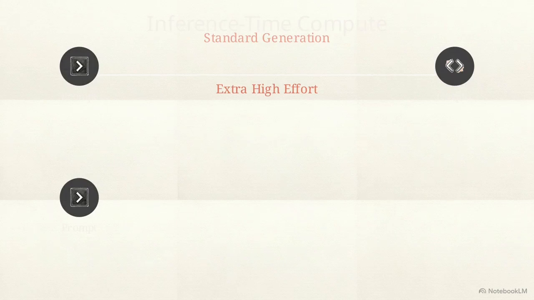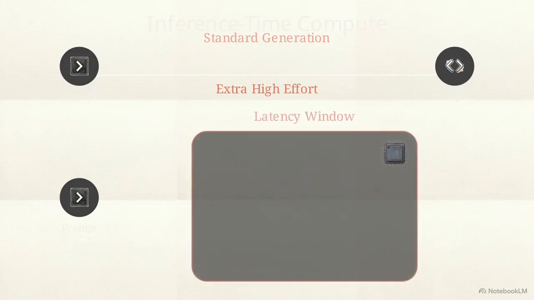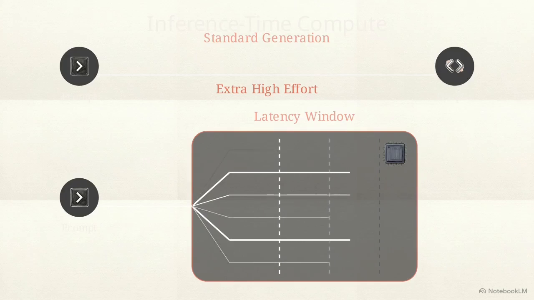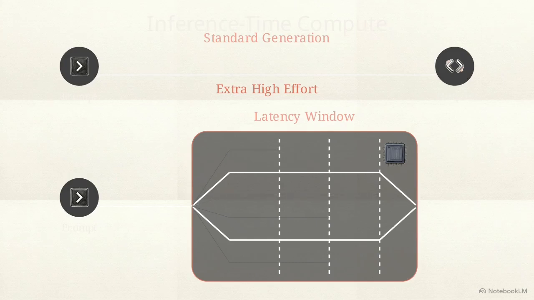By giving the model more time to think before returning an answer, the system creates an expanded latency window on the bottom path. Within this window, the system dynamically allocates compute resources to explore multiple, diverging probability pathways simultaneously. The model continuously checks these intermediate reasoning steps against its internal logic. Failed branches fade out, while the successful logic paths converge into a single, highly pronounced output line.